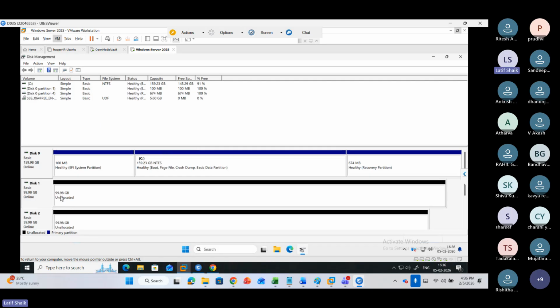Did I select OK or cancel? Convert into dynamic. If it is on my system, it won't take that much time, but my system does not have space and the machine.